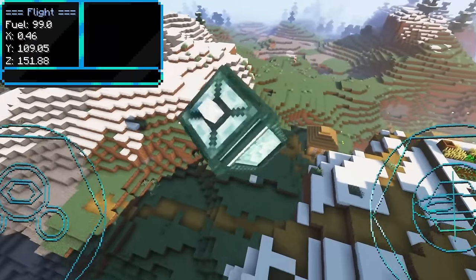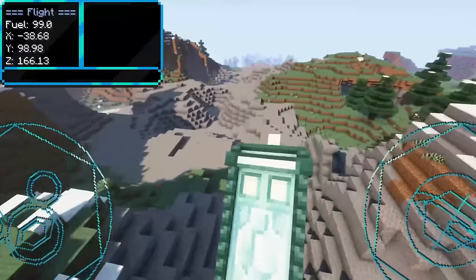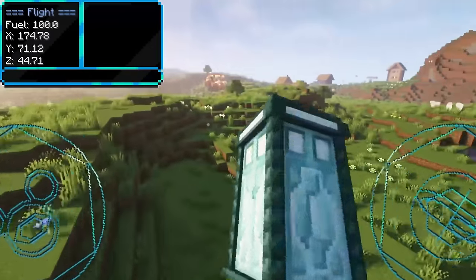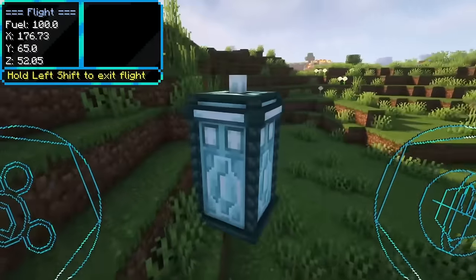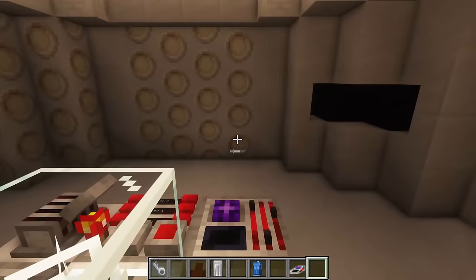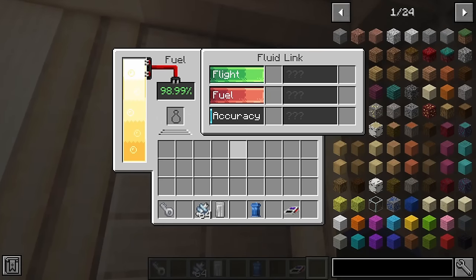However, sometimes it can get a bit bumpy, like here. And this will get worse and worse until your TARDIS is completely out of control. That's because your fluid links are low for the accuracy. You need to check your fault locator. You see the accuracy is at 1%. Now you need to give it a lot of fluid links, but you can also find dimensional rifts.